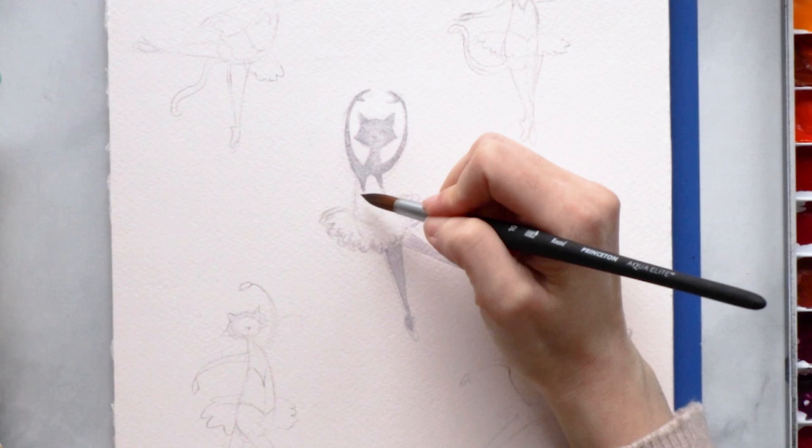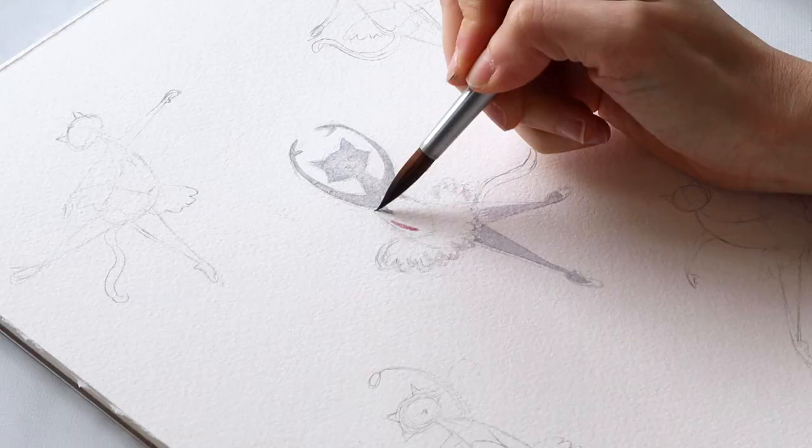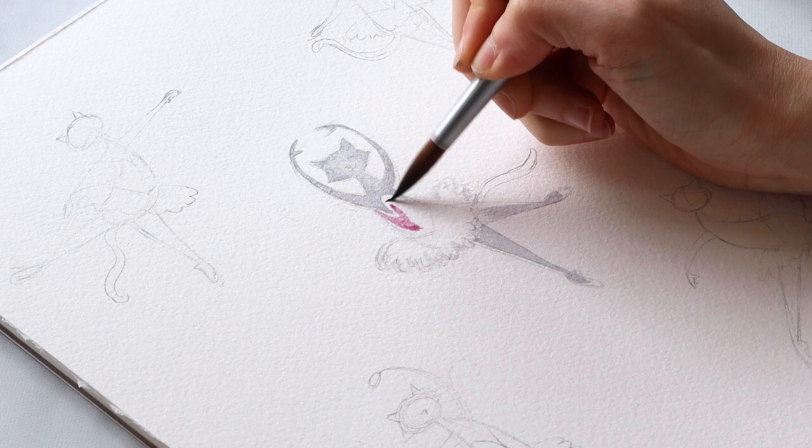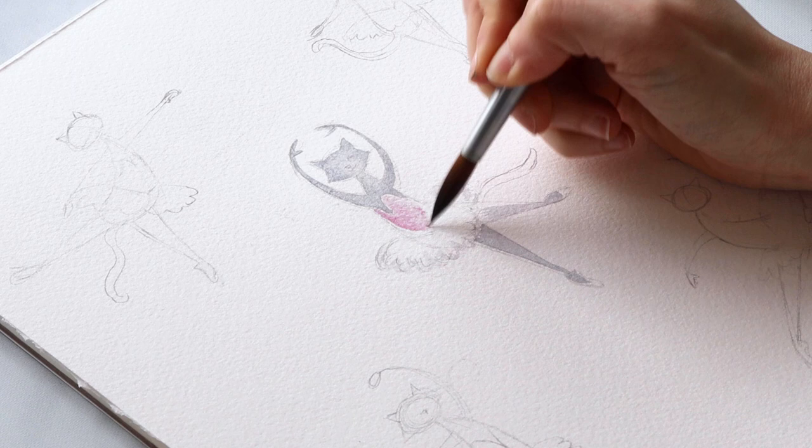And while that's drying, I'm going to go ahead and paint the bodice of this kitty cat dancer in a toned down pink. So what I did is I took some, what was this, quinacridone magenta and mixed it with a little bit of sienna. And the reason why I mixed it with the sienna is because I don't want the pink to pop way too much off of this figure. I want it to be softer and blend in. So in that sense, it makes it go a lot better with the gray fur of the cat.